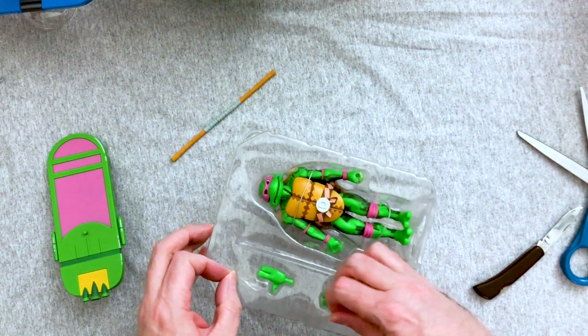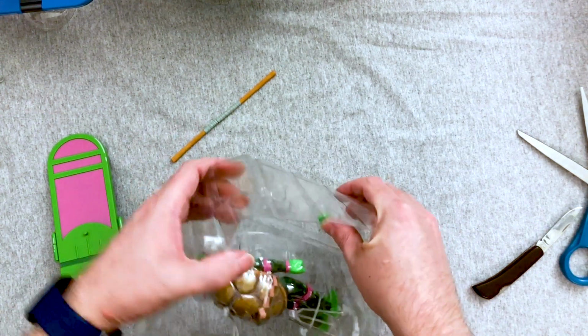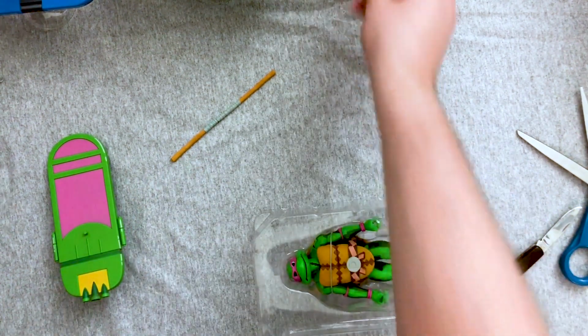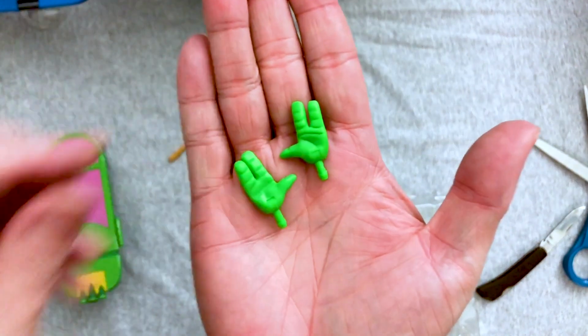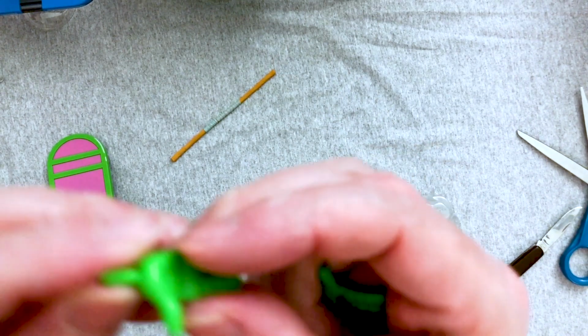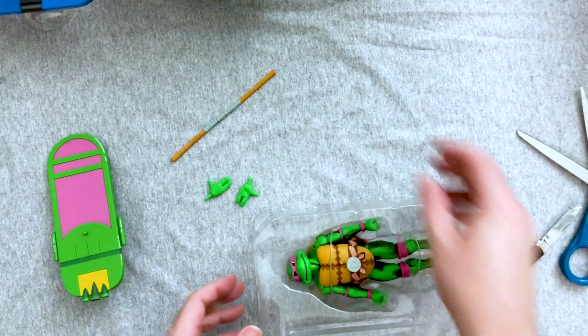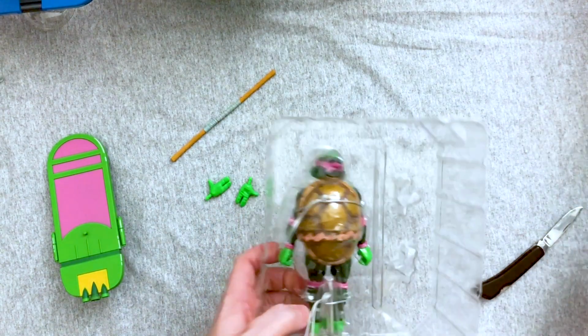Okay, get the tape off of these hands. And he's got, whoa, he's got the karate chopping high five and live long and prosper hand there and the karate chopping hand there, so not bad. And again, they do actually show there's articulation in there, but I couldn't find it on Leo, at least the hands he had, so could be on me. I don't know.